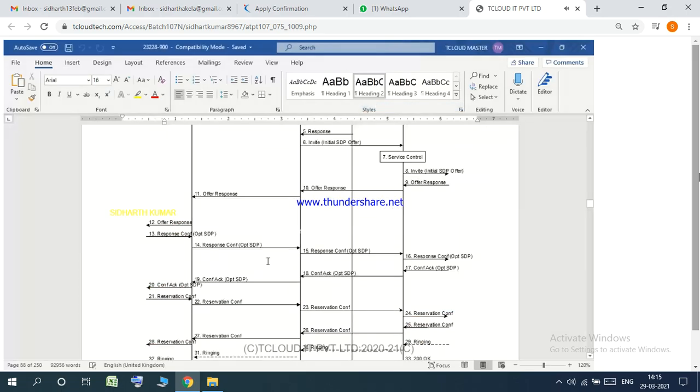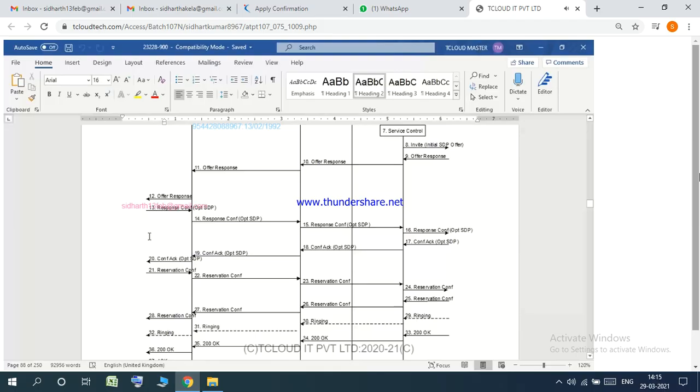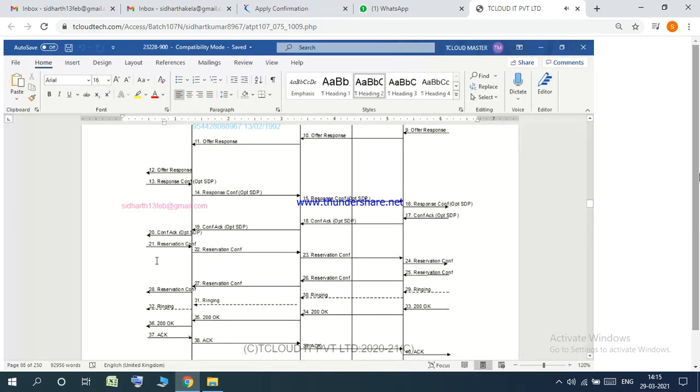Now, once that is done, the guy who is originating the call is sending reservation confirmation, which we have studied in the form of an update message. The update message will tell you that the resources are allocated. That means a dedicated bearer got created as part of your LTE radio environment, for the user.